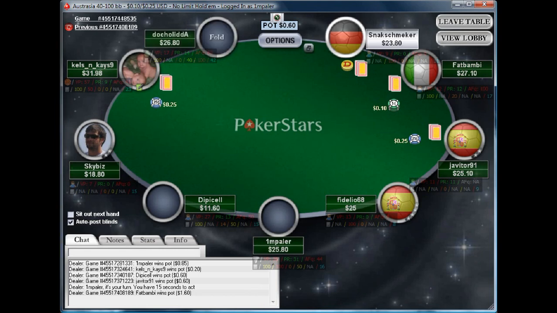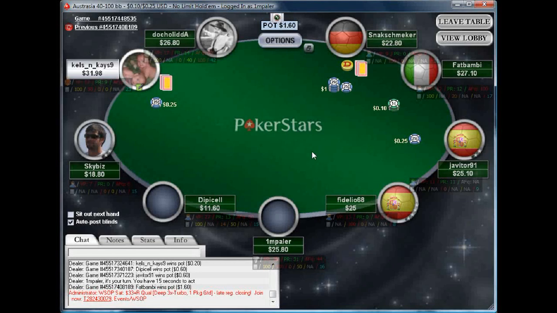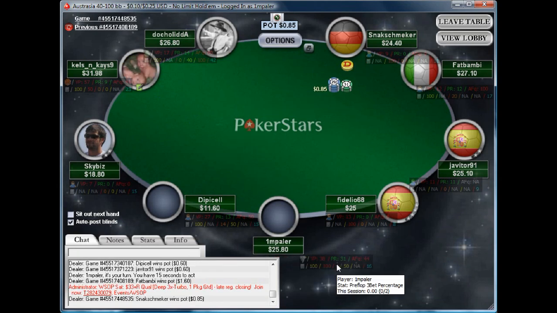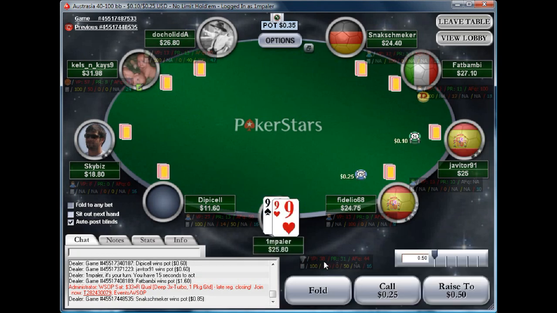Alright, let's see what's happening at the other table. Nothing too exciting. Nothing to show. But I would bring up that other table if I have something good happening. In the meantime, my statistics, you can't really see it real well, but I'm at 38, 31. I tried to stay within 5%.